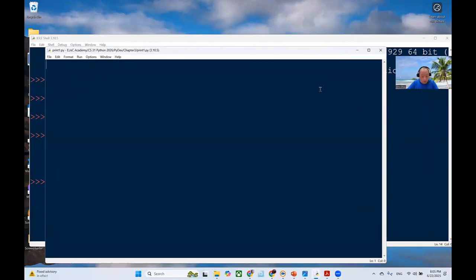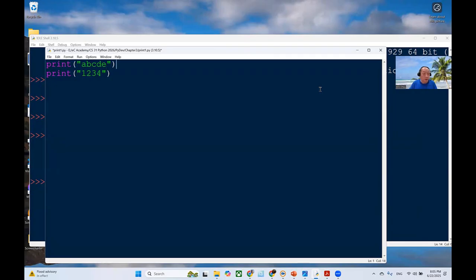Here we have a print, and then we can print, say, A, B, C, D, E. And then we print 1, 2, 3, 4.